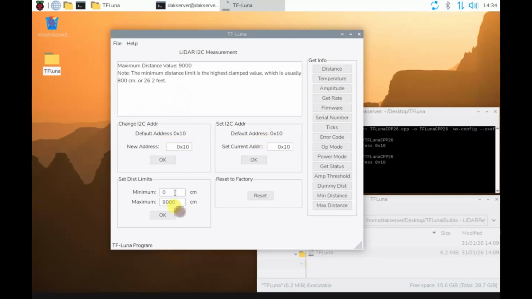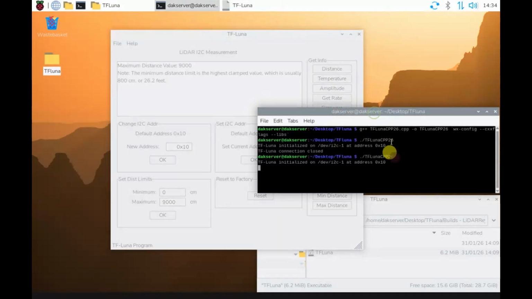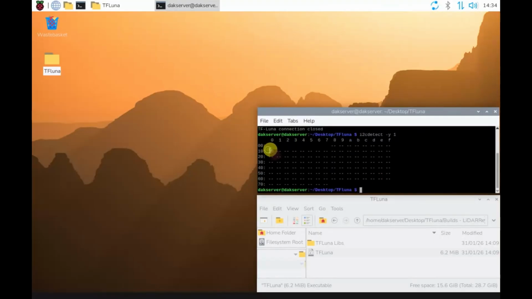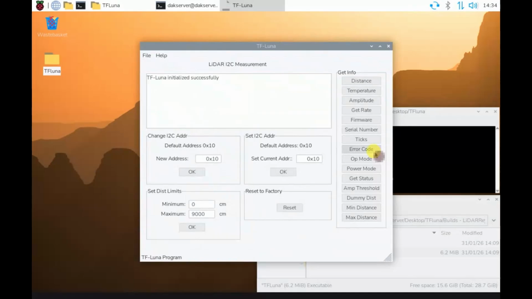And then on here, you can set different measurements. So right now, the default address with the I2C is 10, and that's in hexadecimal. The way to check that is if you click I2C detect, and it shows you here that the signal is 10. And of course, if you want to reset the sensor back to its factory defaults, you click on this. Now it's performed a soft reset back to the default values within the TF Luna unit.